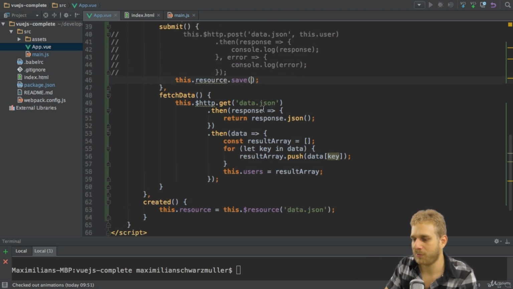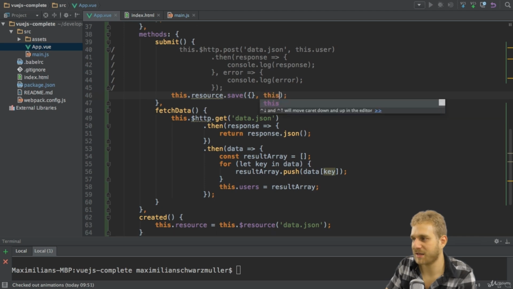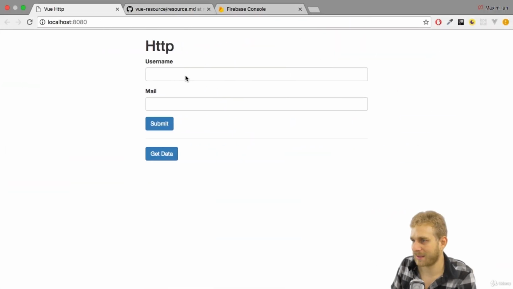And then we can simply pass the data as an argument here. Specifically, we can pass two things. The first one are any parameters we want to pass to that URL. We won't do that for now. I will come back to this later. The second argument is the data I actually want to pass. And the data I do want to pass is this user, as before with my other POST request. Well, with this, let me save this and send this request again. And let's see if this works.